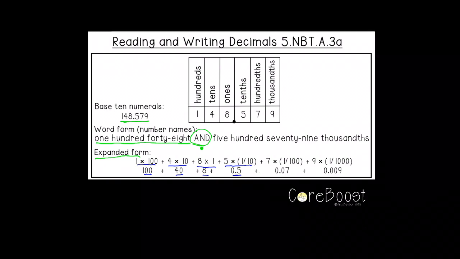Then for the hundredths, it's 7 times 1 hundredth, so I come up with 7 hundredths. And then for the thousandths, I have 9 times 1 thousandth, which is 9 thousandths.